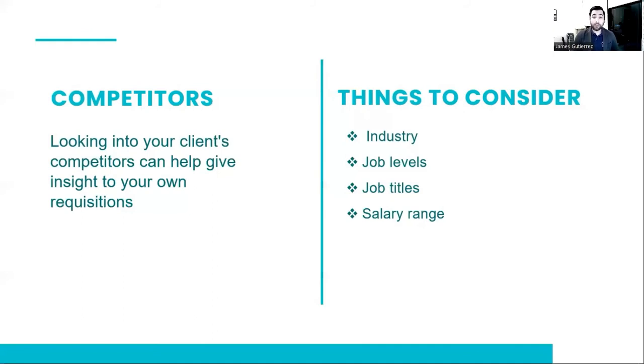For example, very popular in the US right now is people and culture rather than human resources. So what used to be called a human resource business partner is now being more readily called a people and culture business partner. Well, the background and the qualifications for a people and culture business partner are the same as an HR business partner. So we want to make sure that we're aware of the different job titles for similar roles and make sure that they are indeed similar roles.